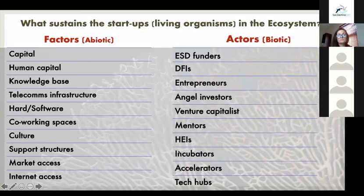So if you want to build a great ecosystem, obviously, these actors are quite important. We've got some of these in good supply. So you don't want just incubators. In South Africa, again, we've got more incubators than accelerators. Incubators are great for entities that are at ideation stage. But when companies have been in business for 2 years, but they don't have traction, that is when they want to get into an accelerator so that they can get their business to scale, assuming that they are in the right market and they are targeting the right product.